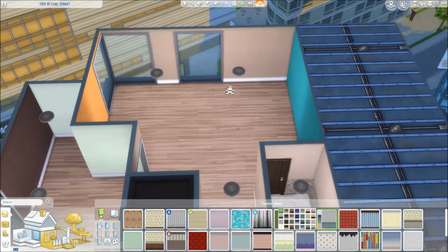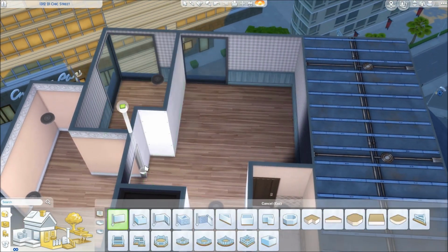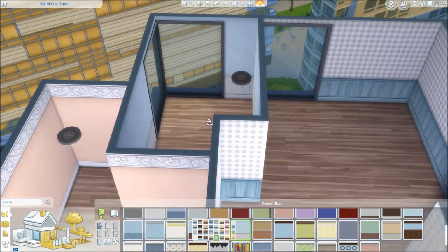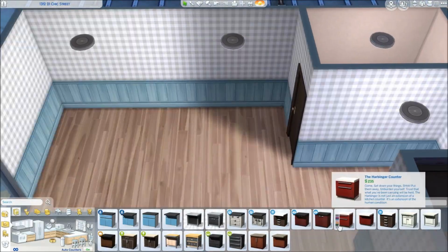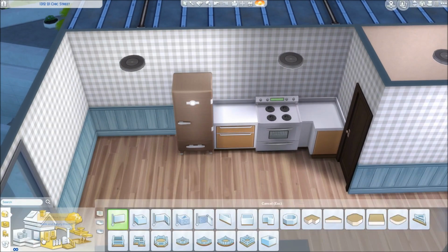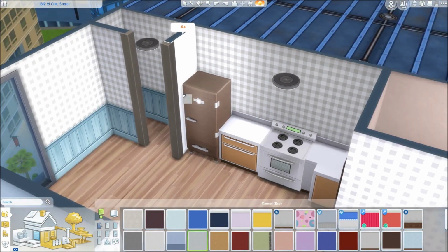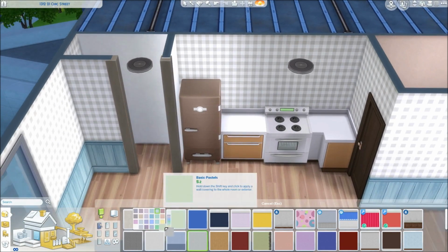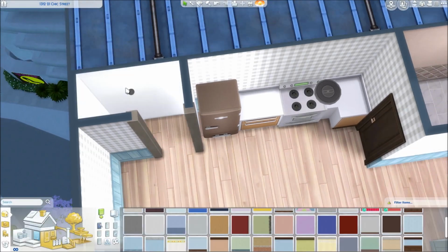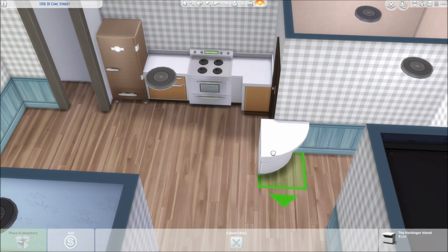So this time we are in the 131221 Chic Street Apartment, and I do believe this is located in the Fashion District. Now this apartment was a studio, but I decided to go ahead and change that into a 2-bedroom. I did start off creating the kitchen first, and off to the side here on the left I was going to create a pantry, a walk-in pantry. I've been having a lot of fun creating those, but I decided to go ahead and make that a walk-in area for your washer and dryer units instead.